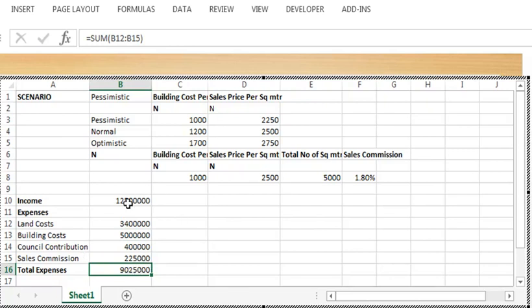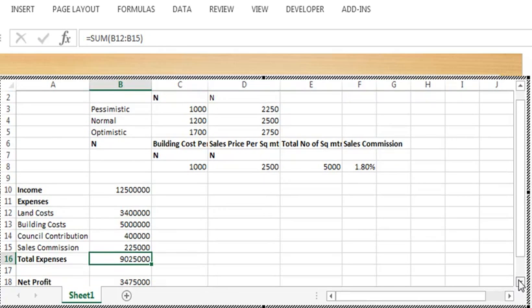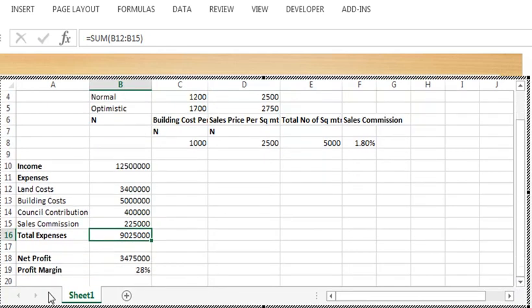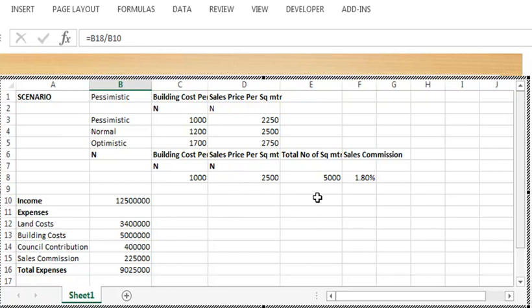But it affects the total expenses, then you finally affect the income, because the total expenses will be affected as long as the building cost is what? Affected. Once the building cost is affected, it affects the what? Total expense. Then it affects what? The income. Then that will affect the profit what? Margin. You can see we have 28 what? %. Now, only if the pessimistic situation occurs, the profit for this type of investment, if an investor invests into that business, will be 28% profit margin.